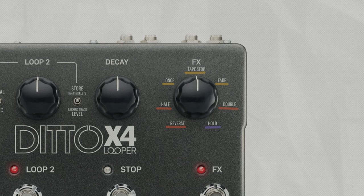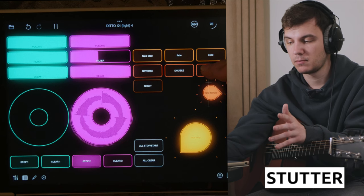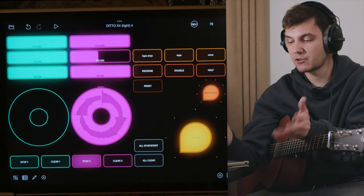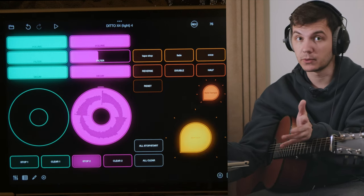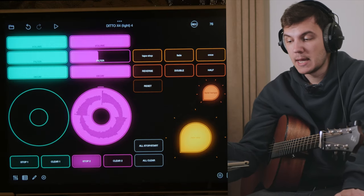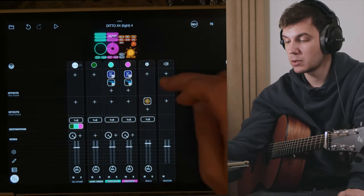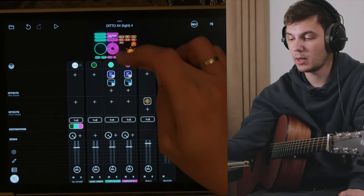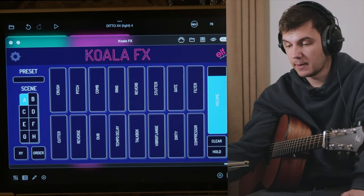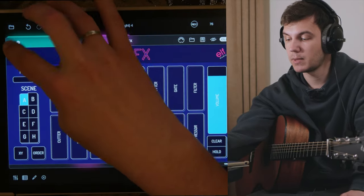And there is the halt effect, and halt is just starter. Yeah, but there is no starter in Loopy Pro by default. But you could download any plugin from the App Store and you could use it here in Loopy Pro. For example, I use a beautiful Koala FX plugin and it has a lot of effects and starter too. But I don't use it here, I just made a little widget.